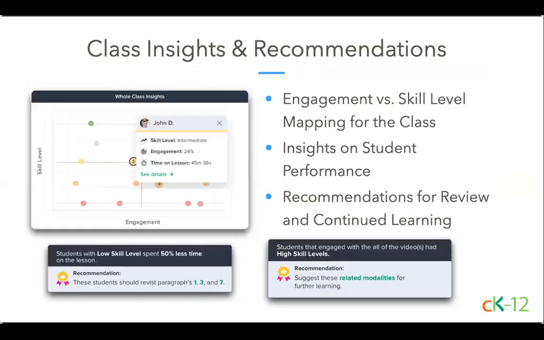To begin with, our class insights and recommendations allow you to see patterns in your students' skill levels. This shows you how your students' engagement is affecting their skill level and which students need help before moving on to the next lesson. It allows you to uncover your students' learning gaps and misconceptions, giving you personalized insights on where you can intervene effectively. And it provides actionable recommendations to help you improve your students' learning outcomes, including specific problem areas to close any learning gaps.